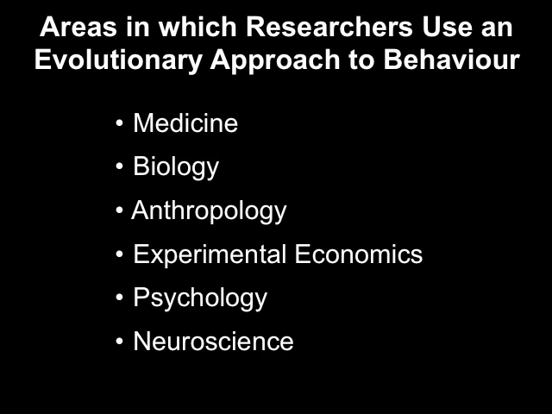All right. So another thing that I really love about ev-psych, or evolutionary approaches to human behavior, is that it's not just psychology. It covers a really wide range of disciplines: medicine, biology, anthro, experimental econ, psychology, and neuroscience. And we'll talk about all of these in this class. We'll do some cross-cultural research, anthropology. When we talk about human cooperation, I'll explain a lot of studies that use experimental economic methods. We've got 2 whole chapters on medicine. I know it's a psychology class, but most people actually like that lecture most.